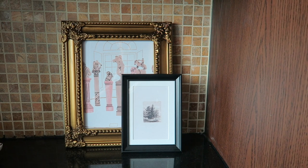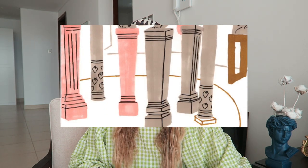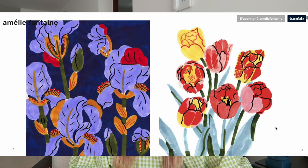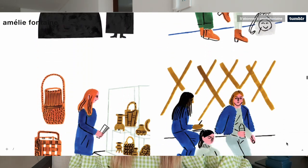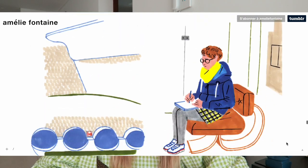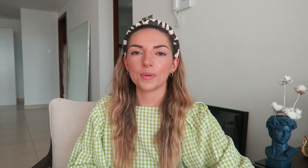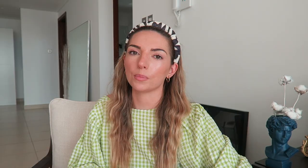Just next door to this platter I've also got two pieces of artwork — again they are there to cover up electric sockets. The first is of sculptures on pedestals, looking like they're in a museum, by a French artist called Amelie Fontaine. She uses pen and paper to create really gorgeous graphic illustrations with minimal colours and has lots of collections and an online shop which is currently closed. My mum actually reached out to Amelie to find out how we could compensate her for her work on Tumblr, and Amelie very kindly said if you're using it in your own home for personal use she's more than happy for you to take the digital file and print it and enjoy it. I'm absolutely blown away by that. I also have another piece of Amelie's in the home which I'll show you later. The piece in front is a really beautiful little etching of a tree, sold on Etsy by a company called Maple and Oak Vintage, based in British Columbia, Canada — so I am really going all over the globe to get my artwork.